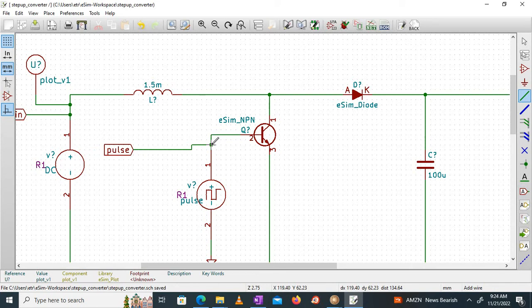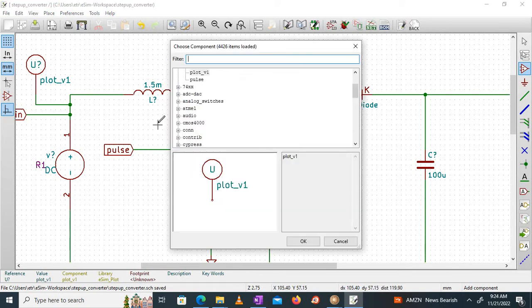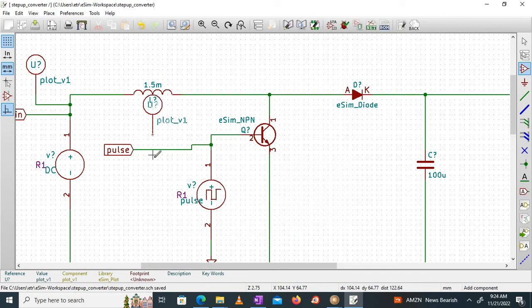Okay, it is connected. Now I'll add the plot V1. I'll connect it over here, let's say, and then join it with a wire. Okay, so this will plot V pulse.